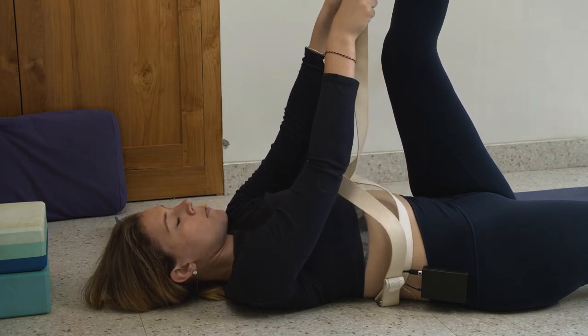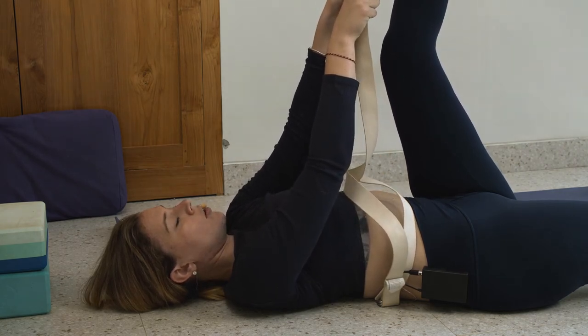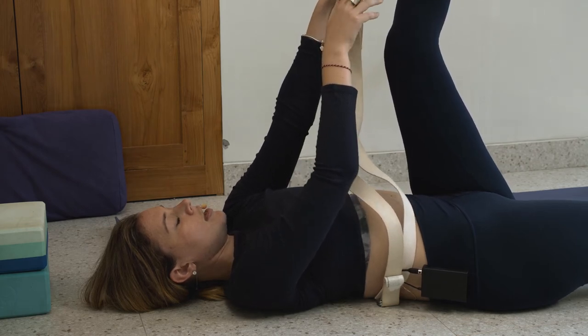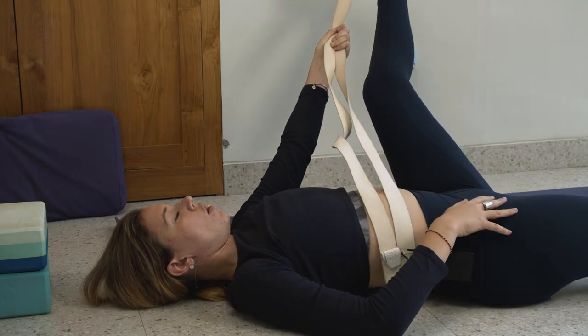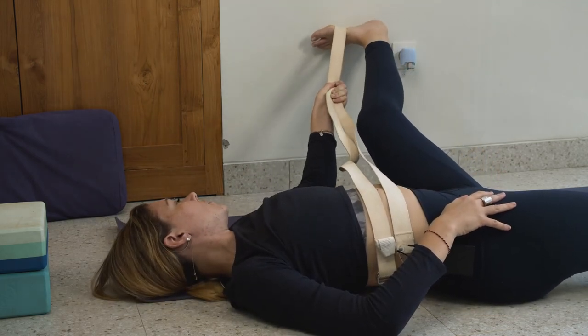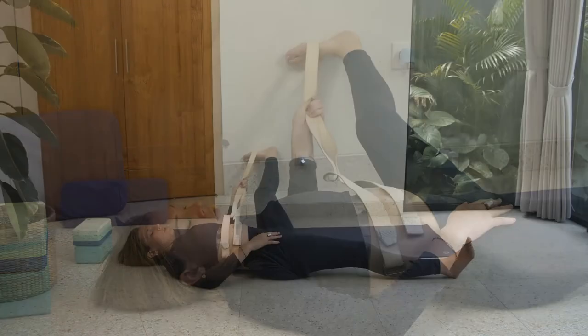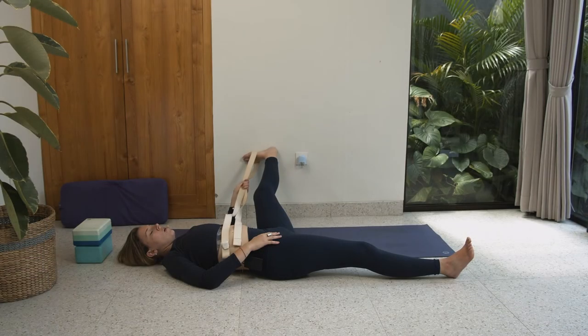Just take about three more breaths exactly as we are. And then take your foot all the way over to the left, taking your strap into your left hand and using your right palm as an anchor on the side of the right hip.